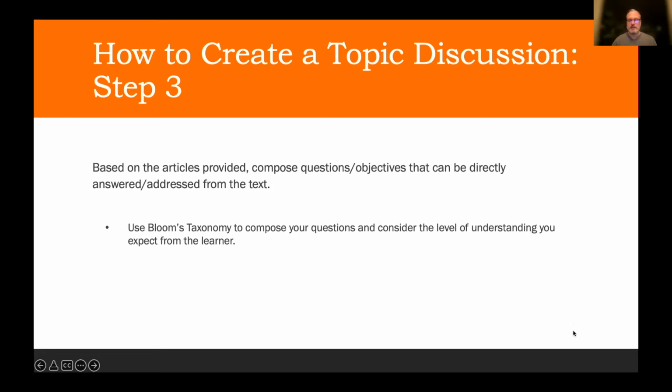So it's not something where you have them do 15, 20, 30 objectives during this discussion. You're going to try to isolate it down to 4 or 5 things that are fairly broad topics, but it will allow you also to bring up the information that you think is most important for them to take away from the actual discussion. And we like to use Bloom's taxonomy. I'm sure everybody's familiar with Bloom's taxonomy to compose the questions and consider the level of understanding you expect from the learners. So making sure that if you have somebody who's more naive to this topic, that you're not asking those advanced questions.